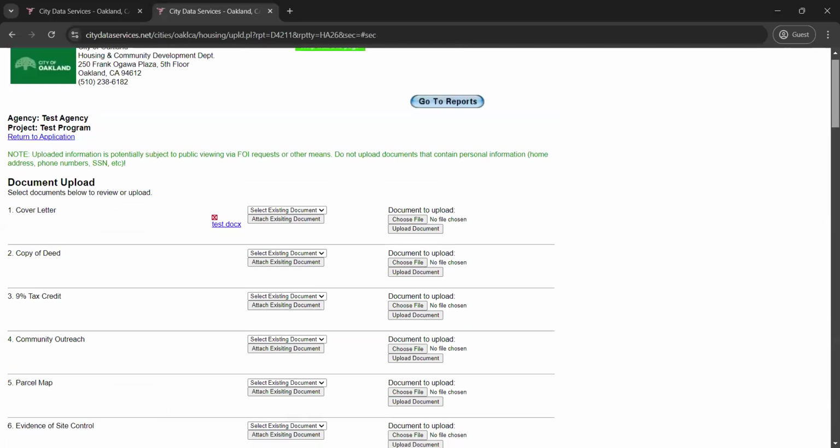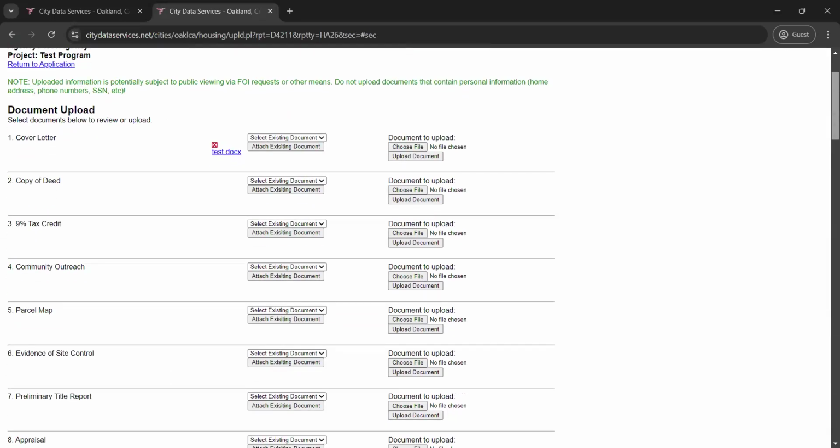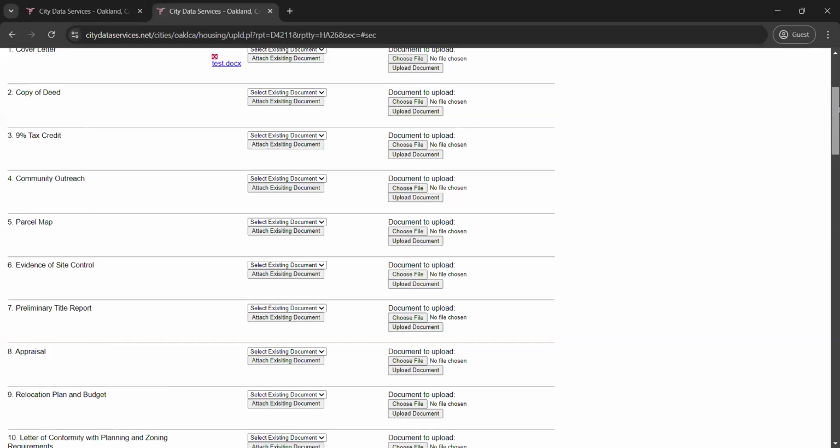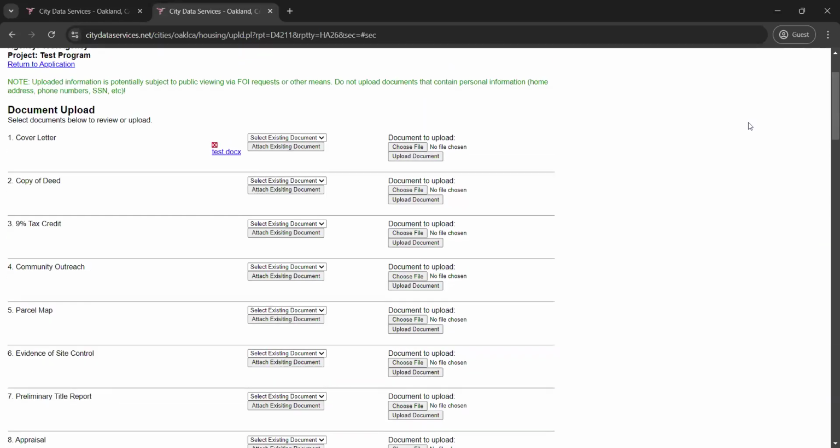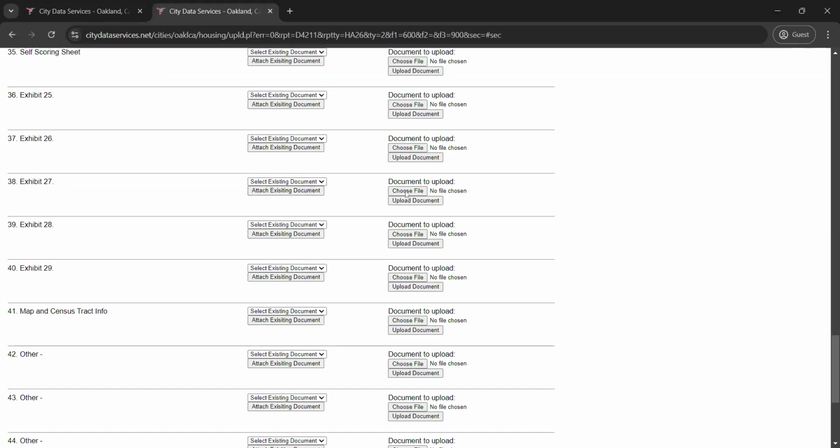As you can see, you have here all the documents that you need. Now to upload any document to this page, it's like how you upload a file to an email. You just need to click on choose file right here, select the file from the pop-up window that comes up, and then click on upload document, and it would show up right here in this area, just like this text document right here. And if you think you have already uploaded it before and you want to re-upload it onto this application, use this column here. You'll see here, select existing document, select the file name, and then click on attach existing document.